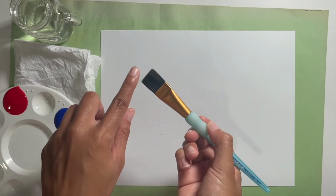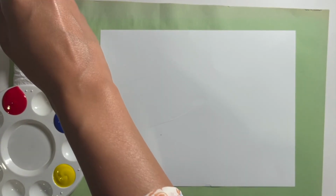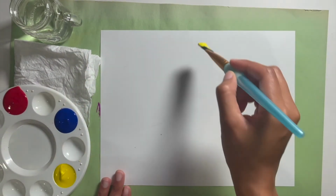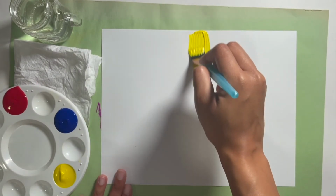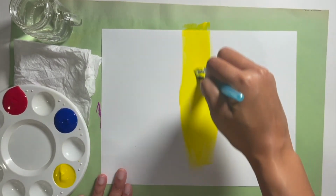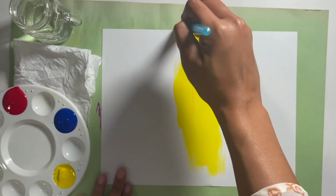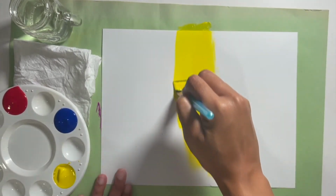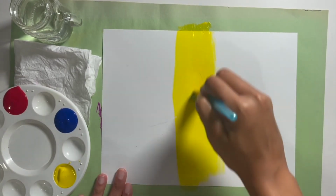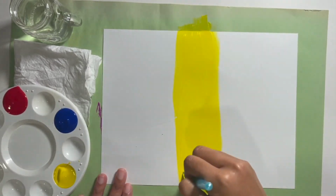It's time for crafts. For our craft today, we're going to need a paintbrush and three different colors of paints: yellow, blue, and red. Let's start off by putting some yellow on the center of our paper. With your paintbrush, you're going to make nice, long, vertical stroke lines in the center of your paper. This is going to be the color that we start with to create our colorful rainbow.